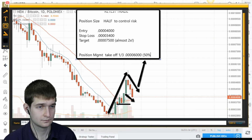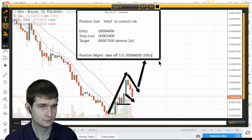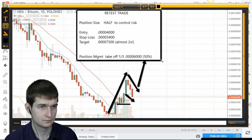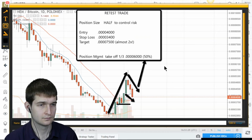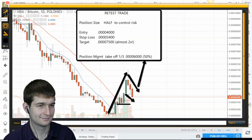This is not a short-term trade. This is a wide, high risk, high reward trade. So that's why we're doing a small size, and we're going to let this pattern play out a little bit. There's the details, John. I'm going to send it back to you for another trading secret.